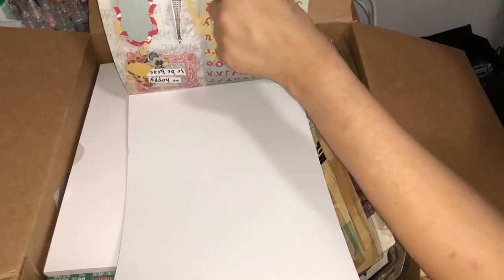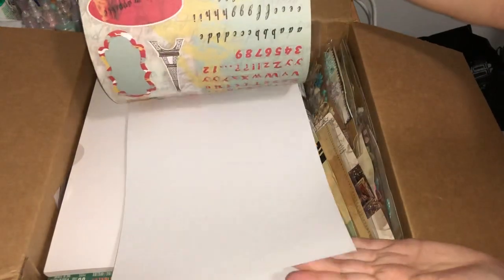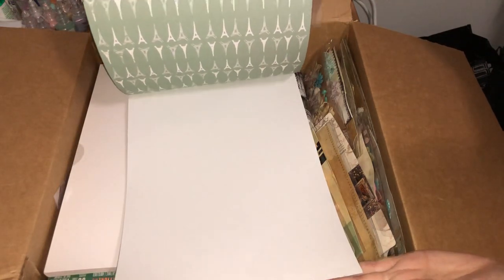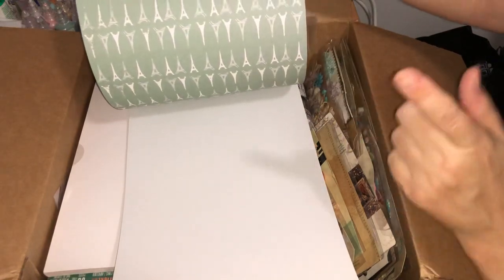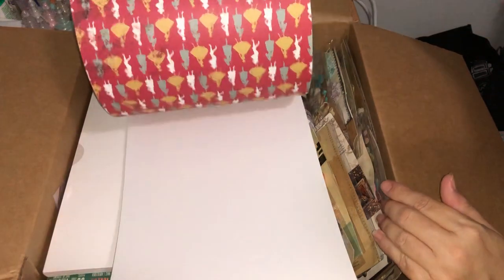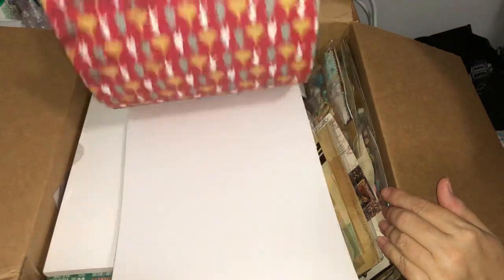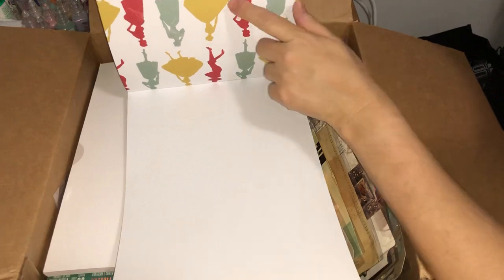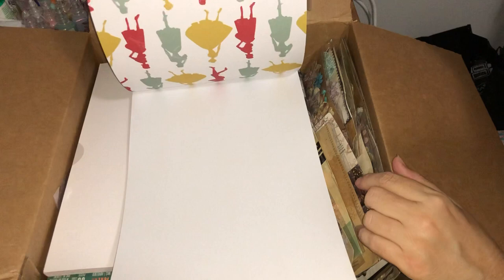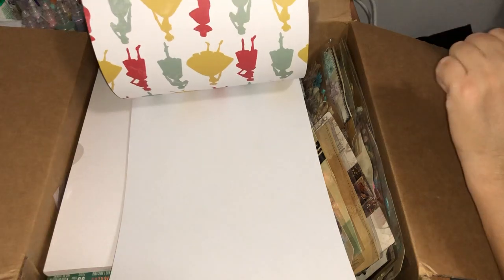There are four sheets of fussy-cut letters as well. Then we've got the floral, followed by our Eiffel towers — I've got some nice Eiffel tower dies that I think are going to look really cool with this set of papers. There are our very fashionable ladies on parade — larger ladies — and they would look nice cut out and used as design features. I could see those being layered up using some glitter or nouveau drops.